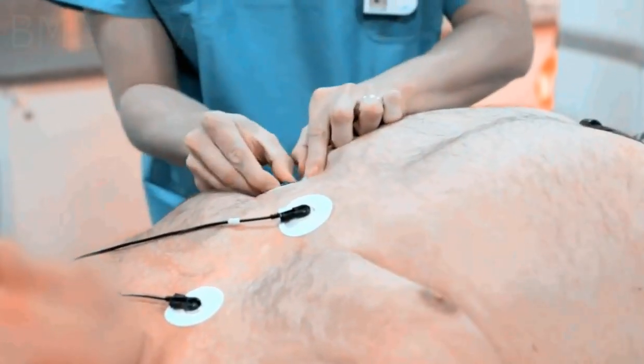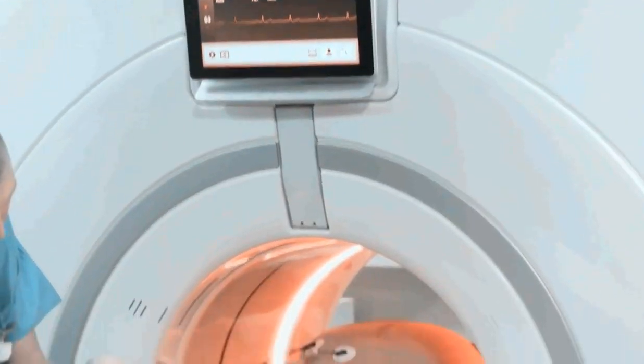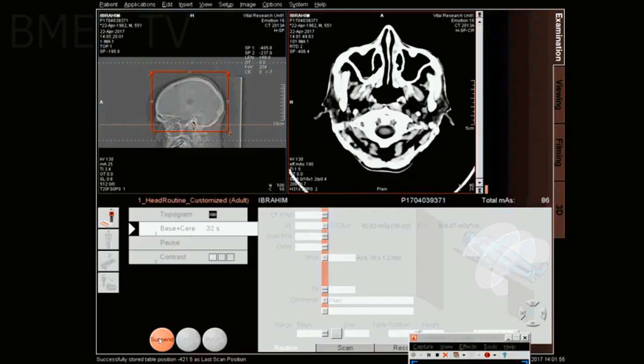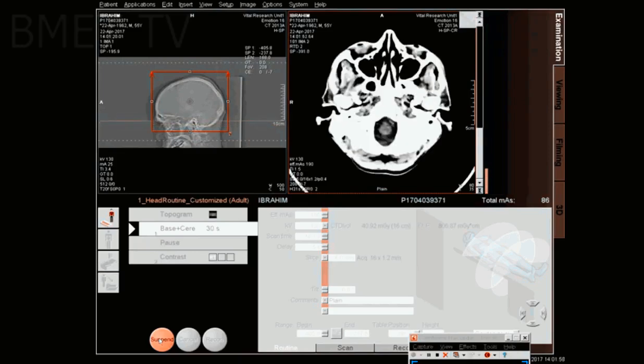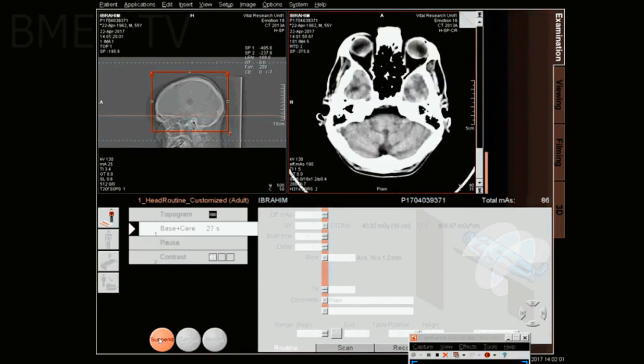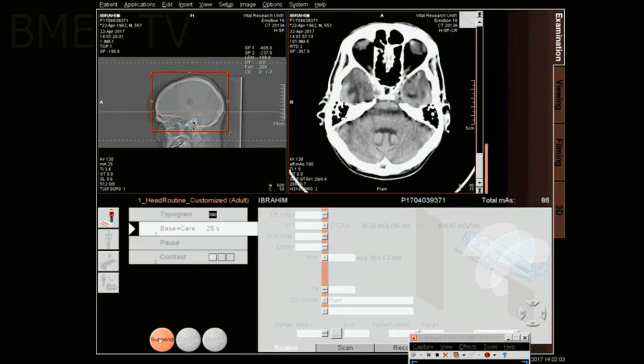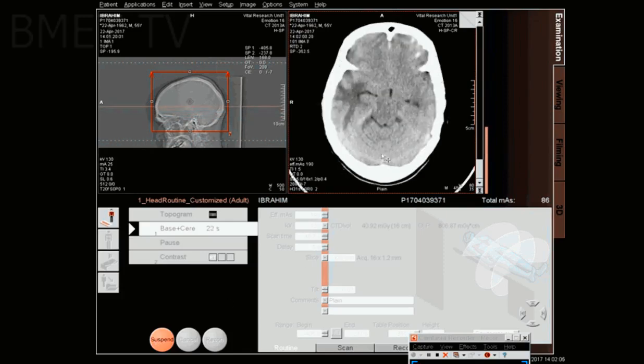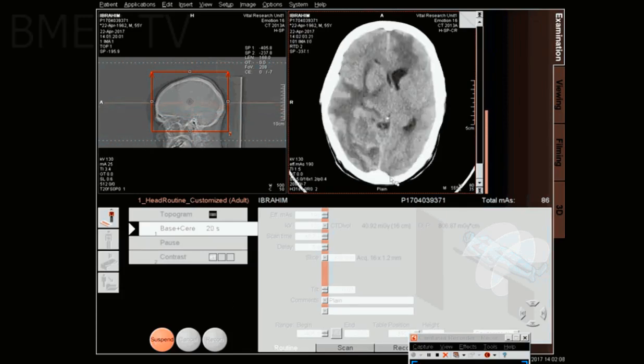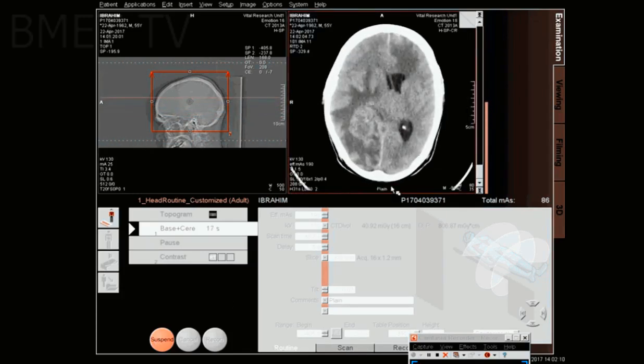A CT scan may also be used to look at the following: the heart to discover heart disease, the head to find an injury, blood clots leading to a stroke, tumors, or a hemorrhage, the lungs to discover a PE or pulmonary embolism, clots, fluid, tumors, pneumonia, or emphysema, bones to find fractures, bone tumors, or eroded joints.